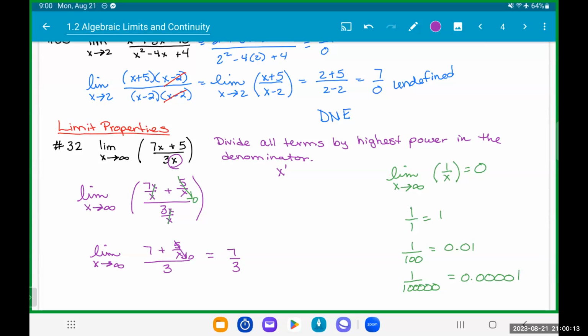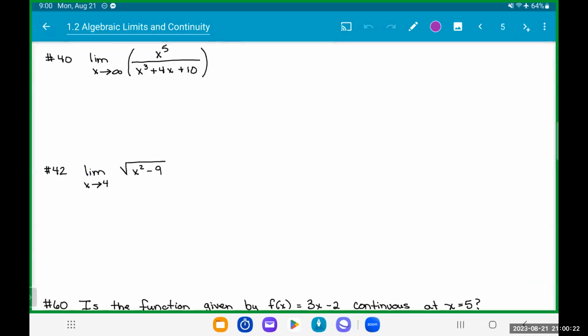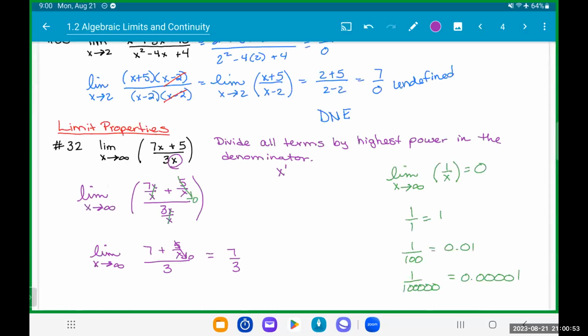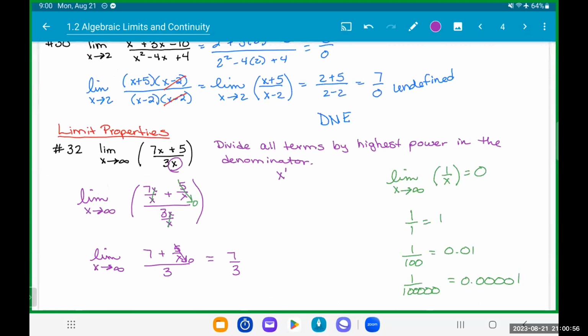Okay, questions? Okay, so we have lots of examples. I like to do a lot of examples so that you see a wide range of them, and when you come to your homework, you've been exposed to a lot of different things. So this is just a couple more examples before we switch over to our third and final section for the evening.